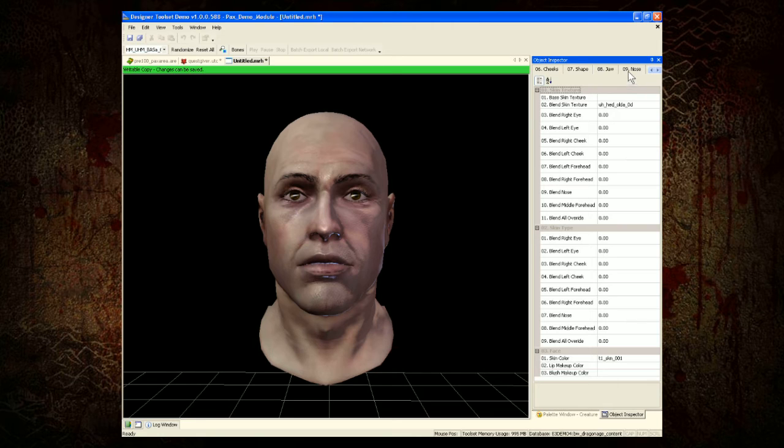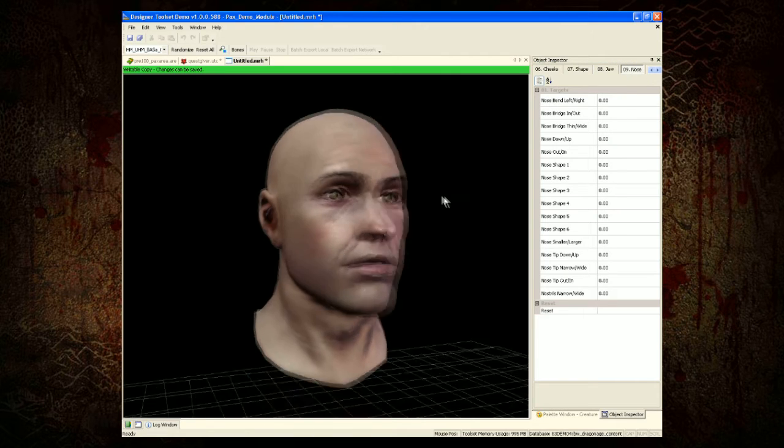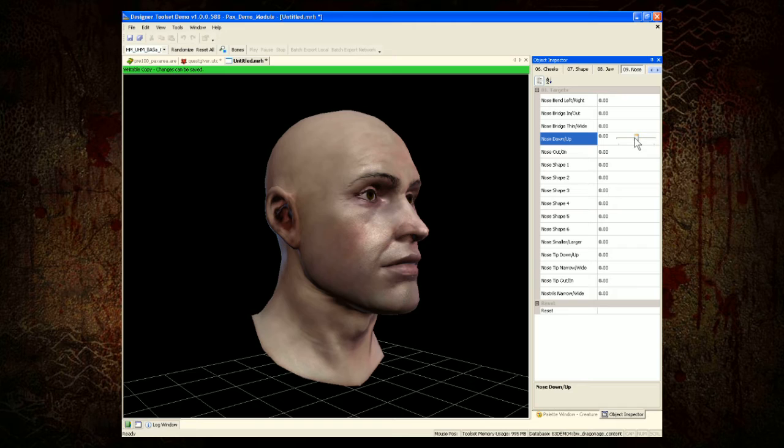One of the other cool things is that as part of the character creation process of the game itself, you'll have something much more friendly that you can use to create what your player character is going to look like. So maybe we can jump to the nose option. Have a little bit of a perspective view there. Why don't we take a look at the up and down option just to give a quick idea. We'll just move that slider and you can see straight away the effect that it has. But again, given the hundreds of options that we have here, we think that you'll have quite a lot of fun creating really unique looking, very cool looking NPCs.